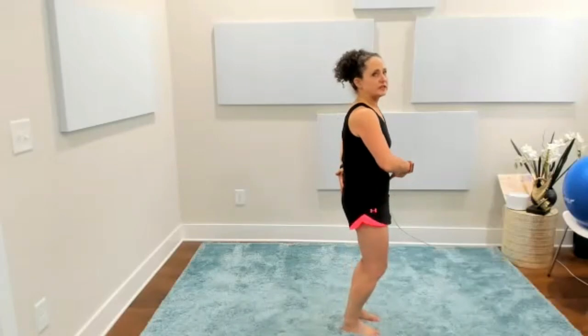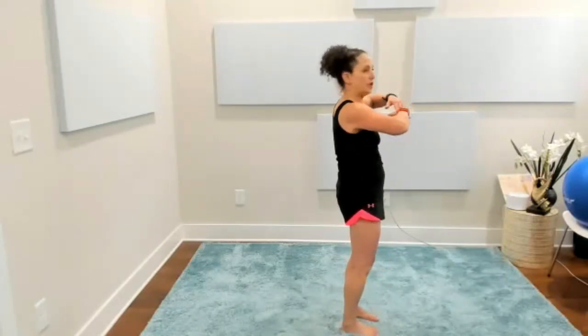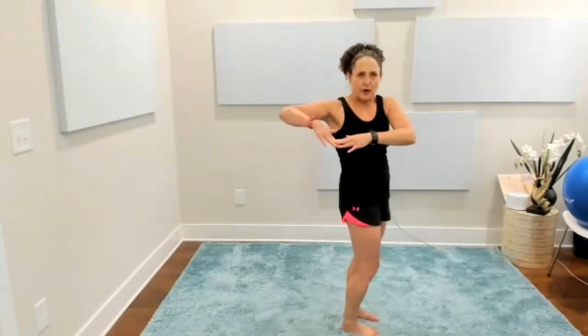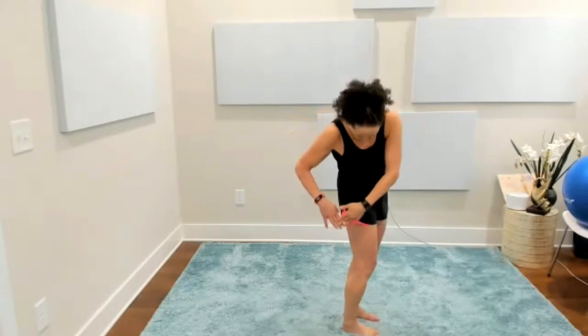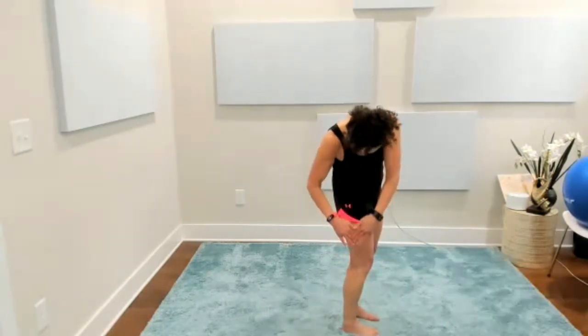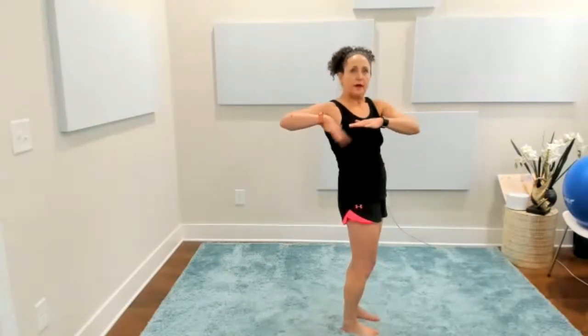Bend the knees, tailbone, ribs, shift it. Other hand on top. You guys ready? Let's go. Push it on over. Shift the weight. Take it down. Two, three, hook thumbs, pull back and up. Up, hip forward, all the way up.